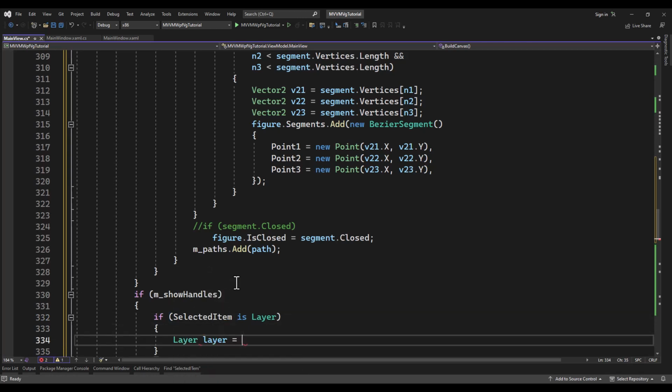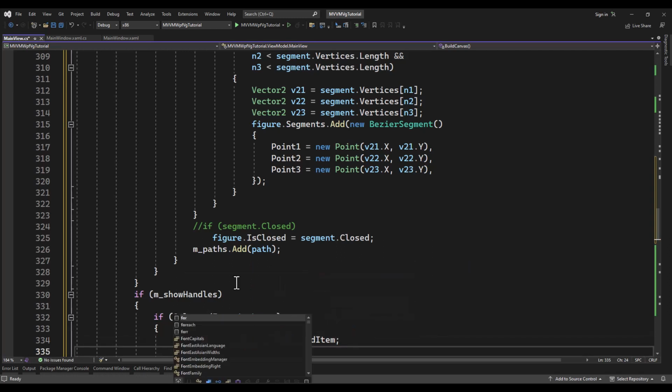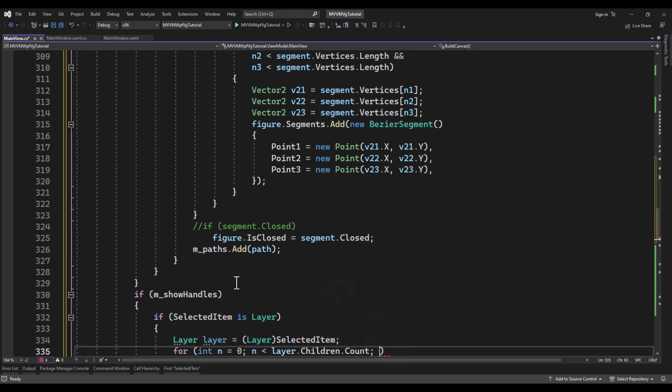Although we can only edit segments right now, so this actually won't allow us to edit the handles. It's just a baby application right now.